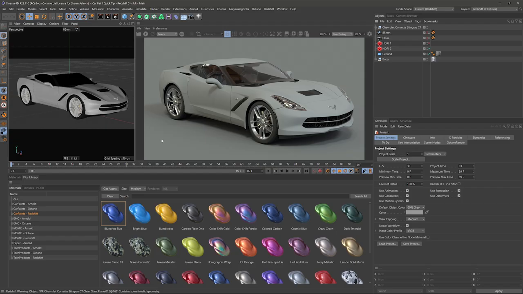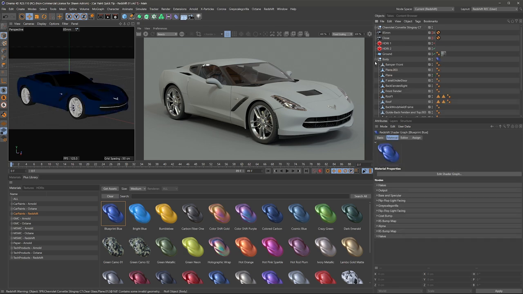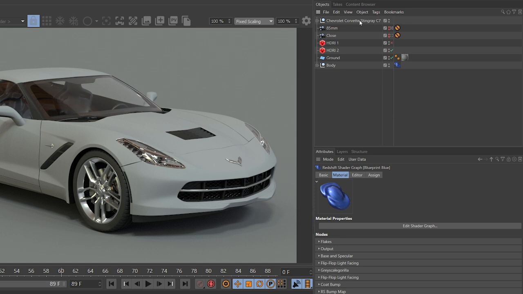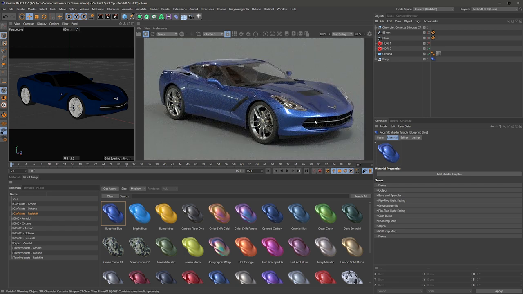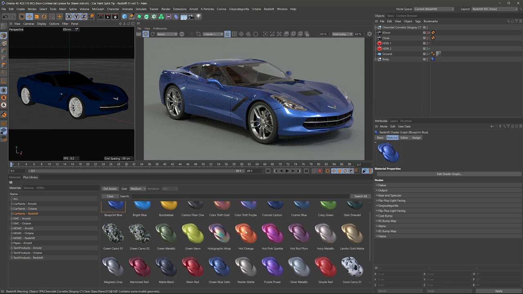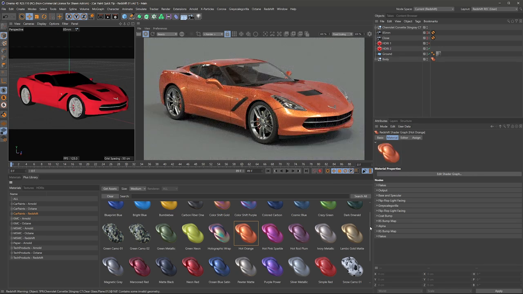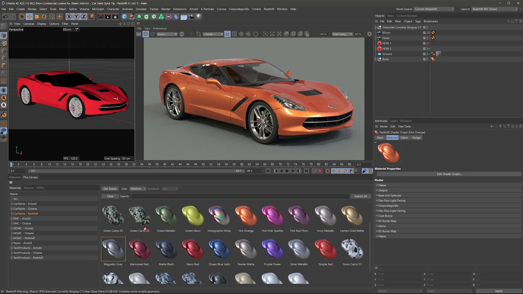3.0.39. So I'm going to throw this blueprint blue here onto these body parts, which I've kind of isolated out from this wonderful Corvette model, which you can snag off of CG Trader if you want to follow along. But I'm going to fire up the render view and let's see what we get here. And just like that, out of the box, we get a very nice looking car paint. I'm going to try out this hot orange. Definitely a favorite. Another one that turned out really cool is this magnetic gray, especially on this Corvette.